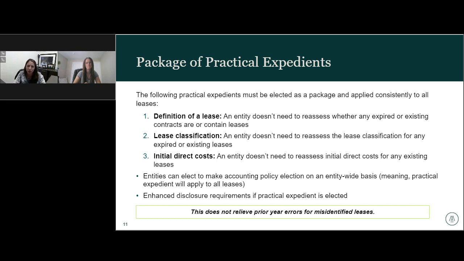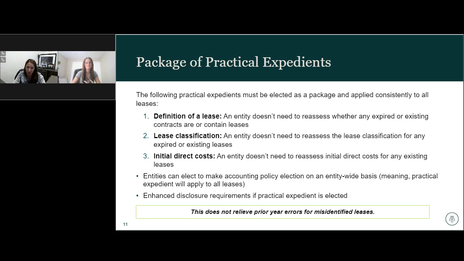allow you to not reassess whether an expired or existing contract contains a lease. As we'll talk about a little bit more in depth later on, there are times when agreements that we have in our organizations have leases embedded in them under the new lease standards.